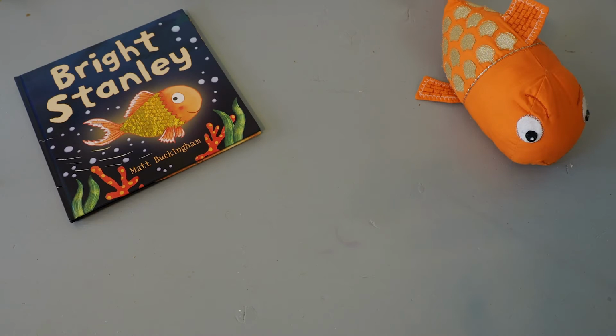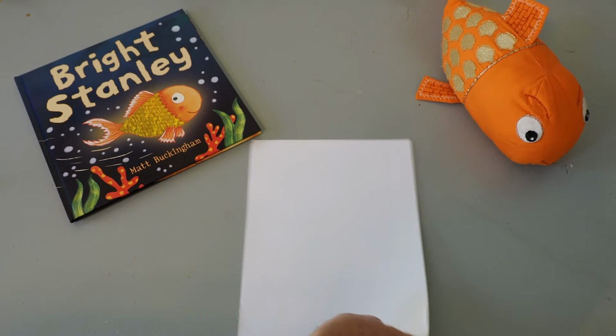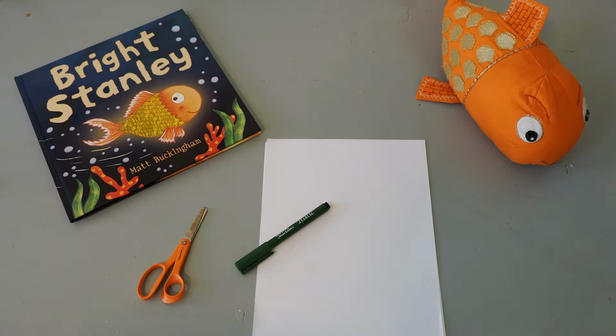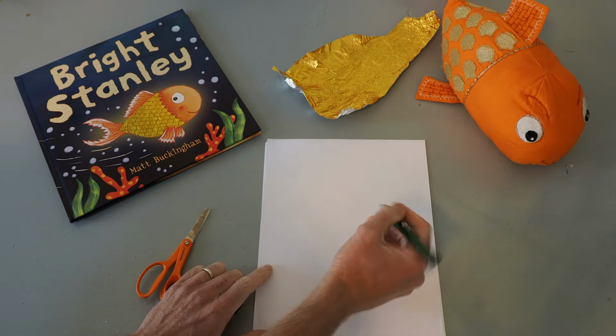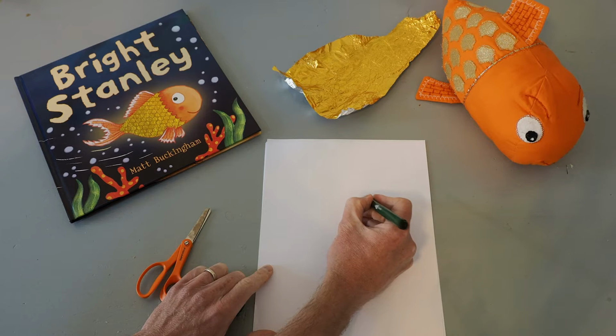Illustrator, and today I'm going to show you how to draw Bright Stanley. Okay, so for drawing Stanley, you're going to need some paper, a pen, some scissors, and if you've got some gold sparkly foil.